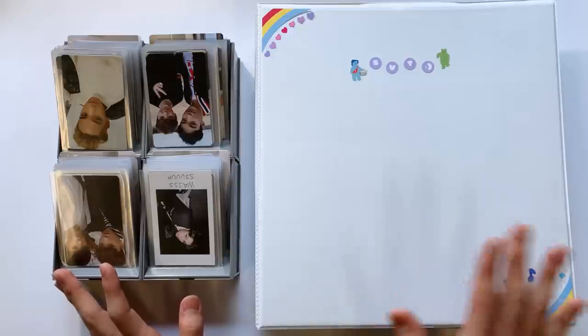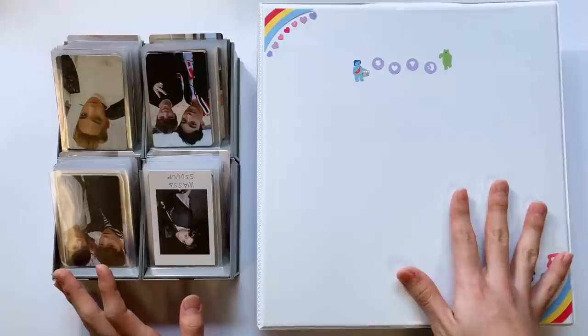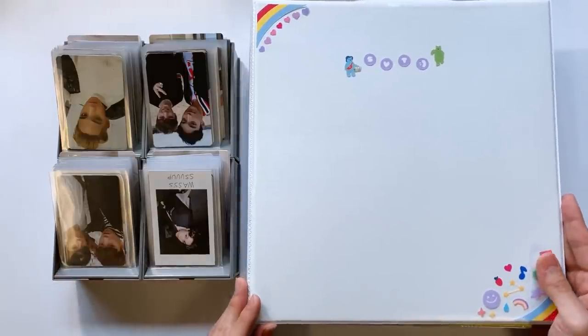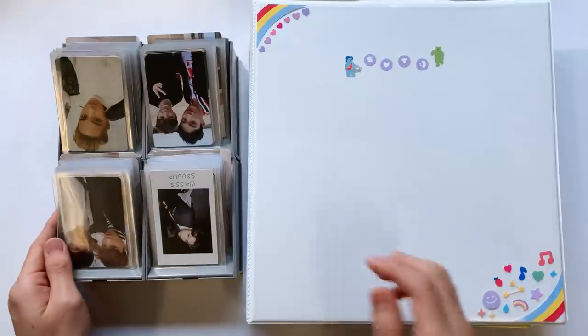So yeah, you can see right here, this is my 17 binder. I did do some off-camera decorating to it. I showed it in one of my live streams, but this is what the binder looks like. It's so cute. I love all the stickers that I use and stuff. So cute, love it. And then here are all the photo cards that I have here.